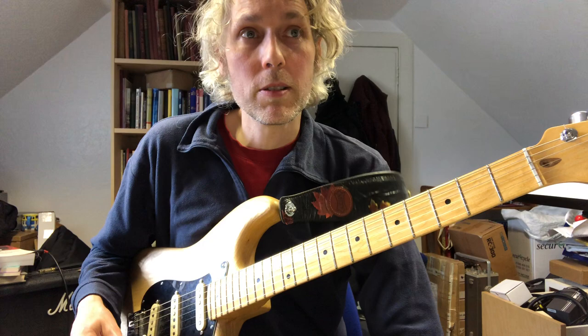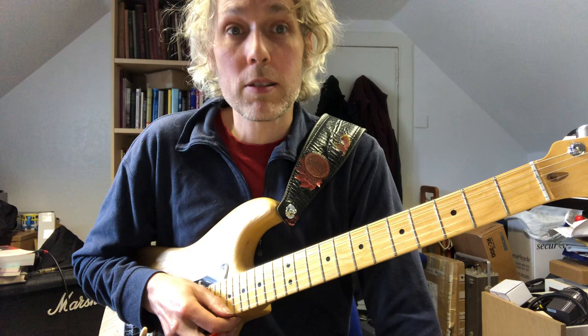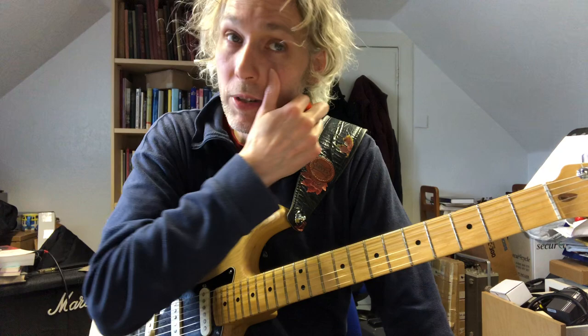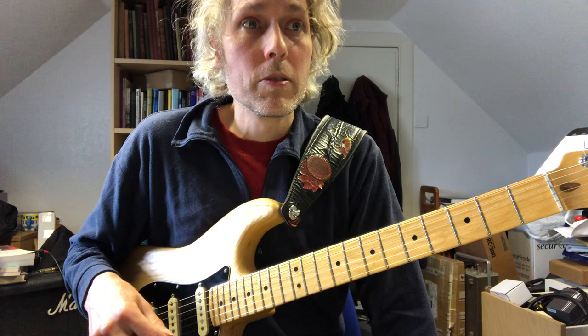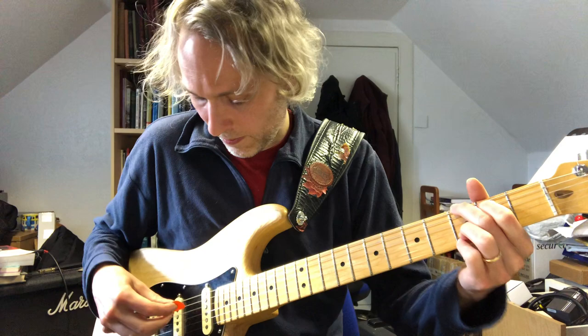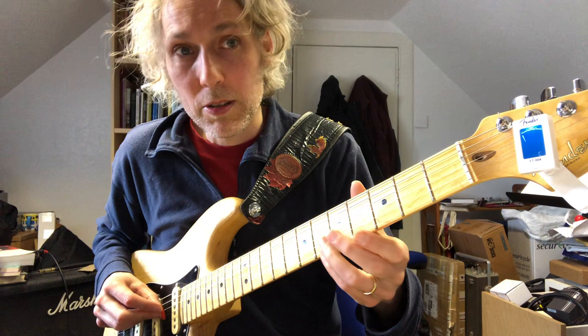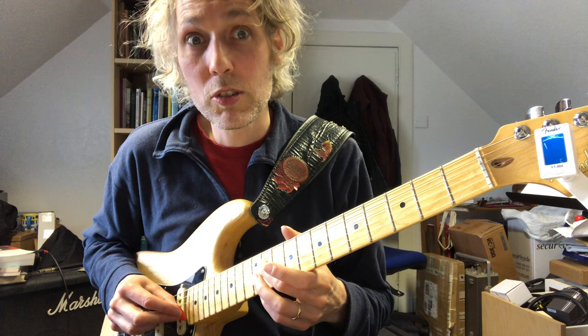I've got the trem set up here so it's possible to bend the G string up more than a whole tone, which means you can vibrato either side of a whole tone when you bend. The problem with Strat-style trems is that often your guitar might not go into tune after you do these types of big moves. I'll discuss decked trems later in the video. For now I'm assuming that you've got the guitar in floating position. To demonstrate the problem, we'll play the guitar, do a full dive bomb and release and check the tuning. Not too bad, but you can see the G string is actually a bit sharp. The D string and the G string are slightly sharp.